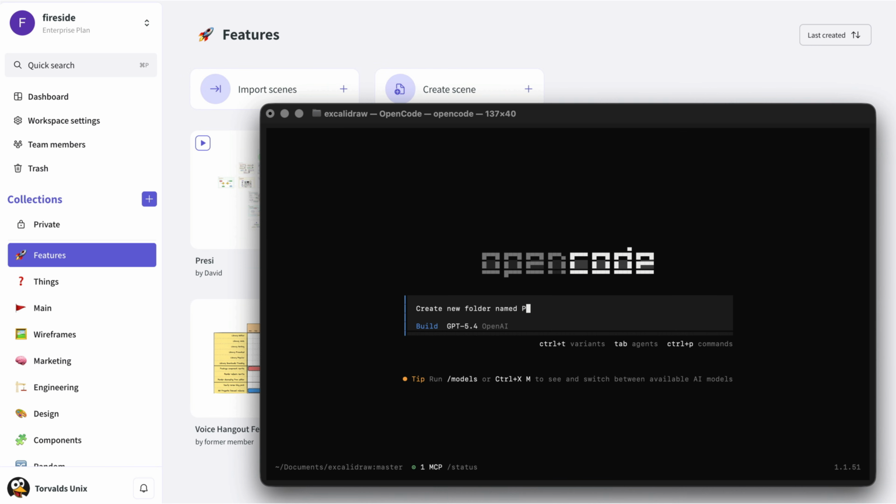The MCP is especially useful for bulk actions. In this example, we'll use it to create 1,000 test scenes in a newly created performance collection.